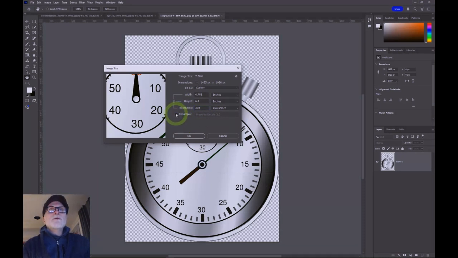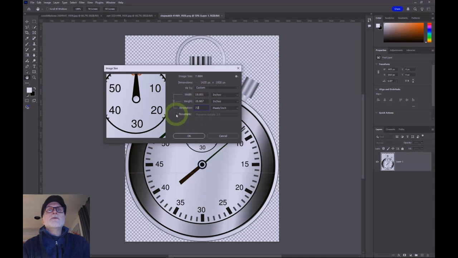However, when you do check that Resample button, Photoshop will reduce or enlarge the amount of data in the image. We'll just go back here to our 72 pixels per inch resolution, and that brings us back up to that 26 by 19 physical width and height.